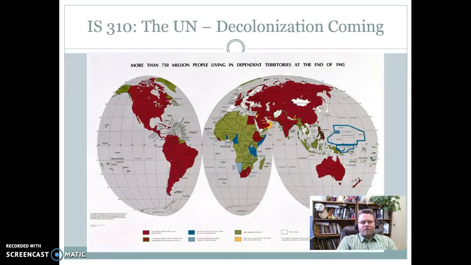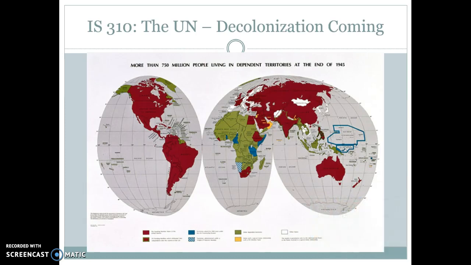So the point of the conversation I want to have today starts here. Decolonization was always a goal of the United Nations. Certainly you can see from the charter that you've just read that there's a portion of it on decolonization, and then the Trusteeship Council to help with that process. The phrase being non-self-governing states.